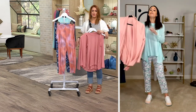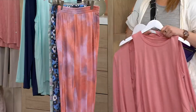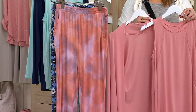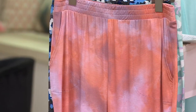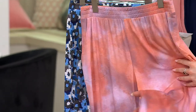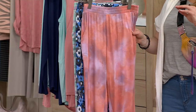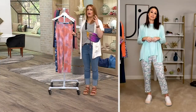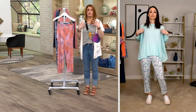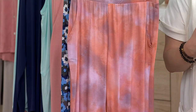It is just baby-breath soft — so drapey and gorgeous. And what I love about this, especially if you do get all three pieces, there's nothing that feels like going into your family and feeling put together in the morning when you're making breakfast or at night when you're getting ready for bed. This allows you to do it with style. These are light as air, pull-on, no drawstring, no buttons, no zippers. We have pockets, and this is going to be a 26-inch inseam. Aloe is something we put on our skin — we want to feel soothed — and now that soothing feeling is in these gorgeous clothes that just float on the body.